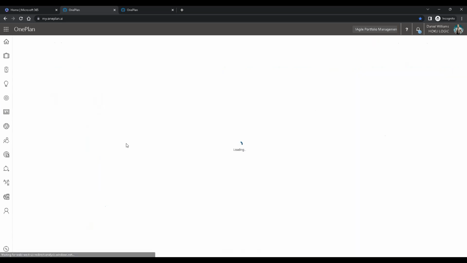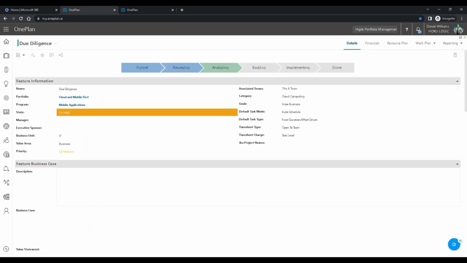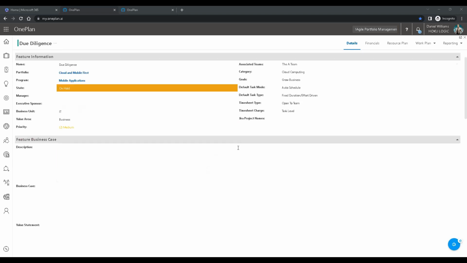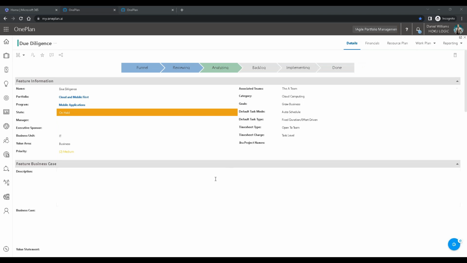So I'm going to show here just the flexibility of having data come in from your Agile planning tool. For every one of the levels that we have, you can have a detail page just like we had in ideas. And in this case, this is our out-of-the-box template for the Agile portfolio management solution.